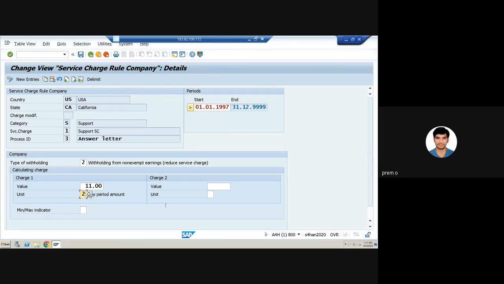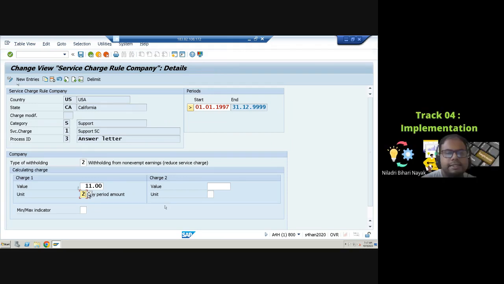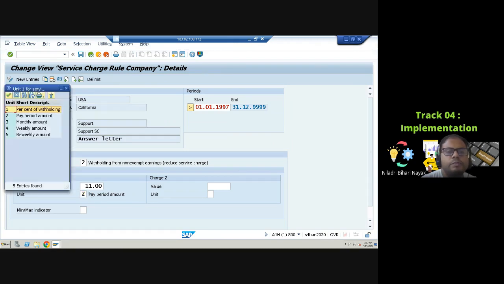Can you explain that exactly? Is it going to calculate dollars, a value of $11? Yes. For the US specifically, it will be a dollar. So the value is per unit.